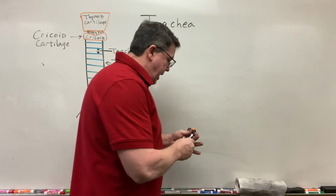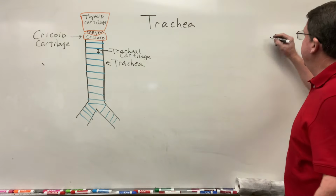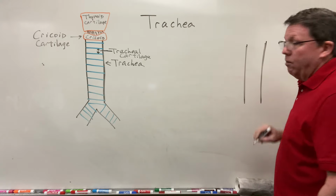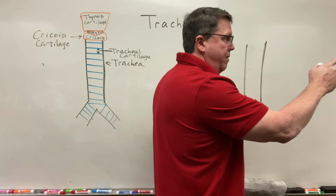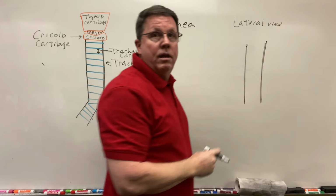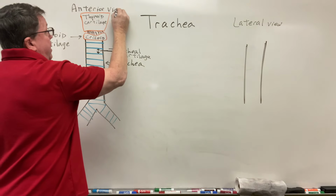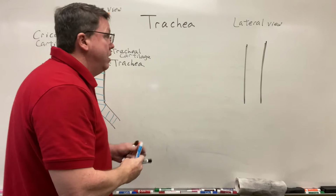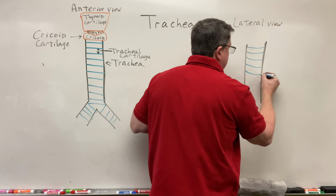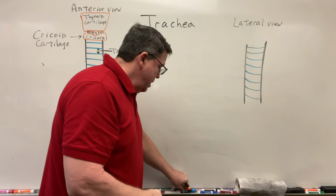Let's take a look at this from the side. I think I'm going to draw my side over here because the main thing I want is going to be in the middle. So now we're looking at a lateral view. Here's my lateral view. This would be on somebody who's facing this way. This is my anterior view. I am not going to draw the larynx on my lateral view because I'm more interested in another structure. Now we're going to go like this, and this would be my cartilage again, that's in here. Again, I'm not drawing 15 to 20 of them on purpose simply because I don't have the space.